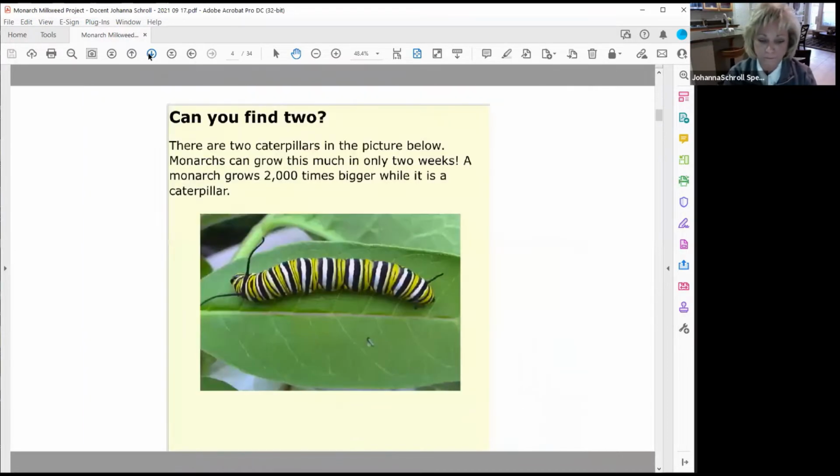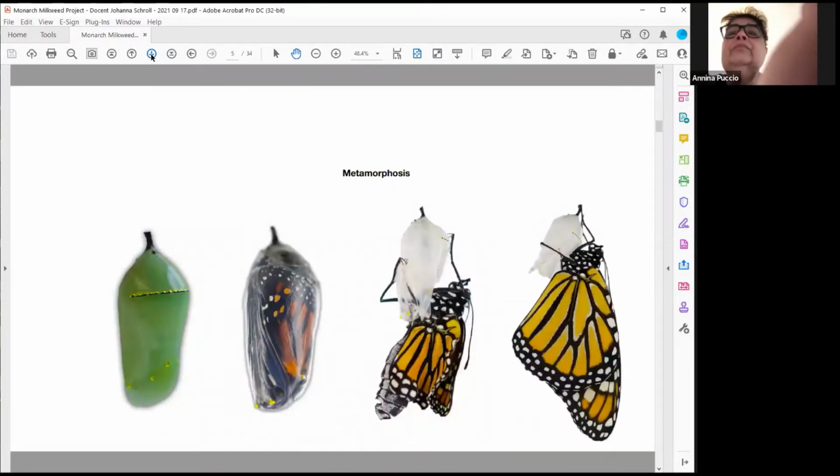At the 5th instar stage, the caterpillar is approximately 2 inches long. The caterpillar would then look for a location to attach to and go into the J position, which indicates the start of the chrysalis phase. Metamorphosis takes approximately 9 to 15 days. The monarch emerges and pumps fluid from the abdomen to fill out the wings. It will stay in this location for about 4 hours to allow the wings to dry, and then it will fly to look for nutrition and nectar plants.